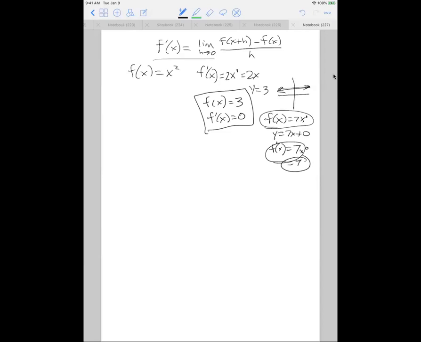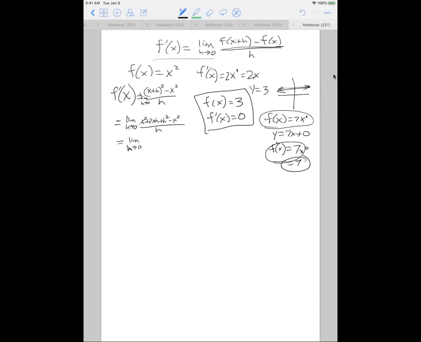Let's go back up to f of x equals x squared. Look at this now. If we're using the limit definition of derivative, then we get f of x plus h, which means I have to plug in x plus h everywhere there's an x, and then subtract off f of x. And it's the limit as h goes to 0 of that. This gives us the limit as h goes to 0 of x squared plus 2xh plus h squared minus x squared, over h. And again, you have to keep writing this over, and that's why I said using the smiley face could be a good thing to do there.